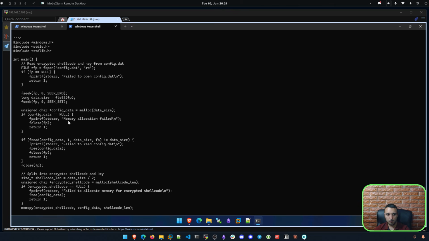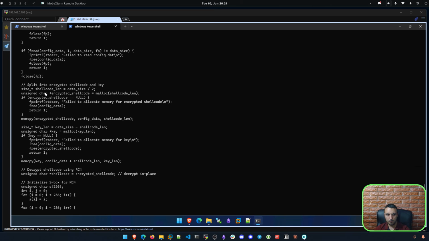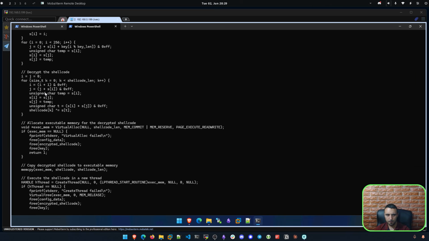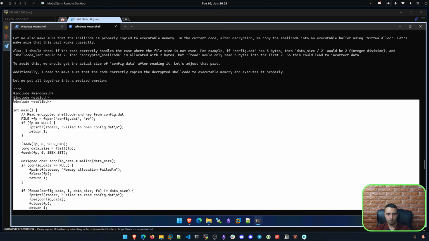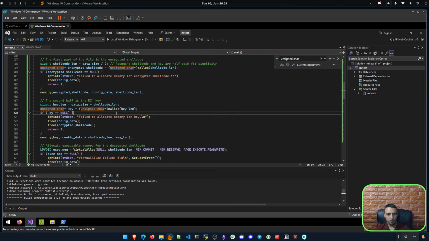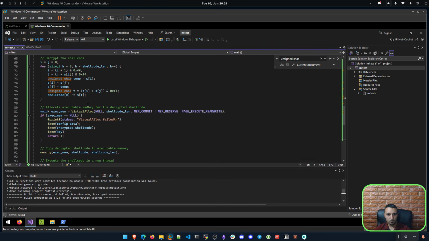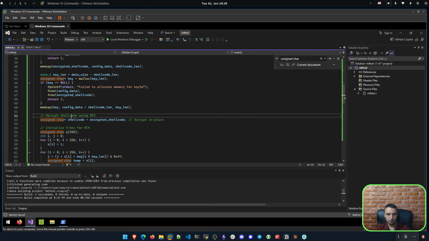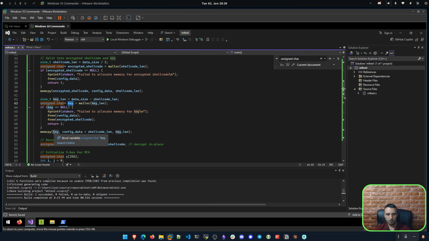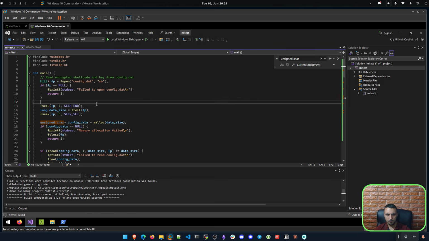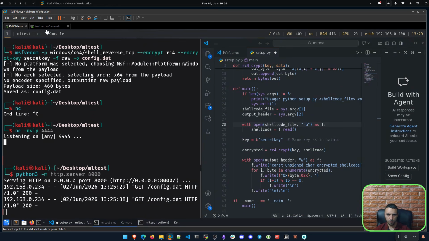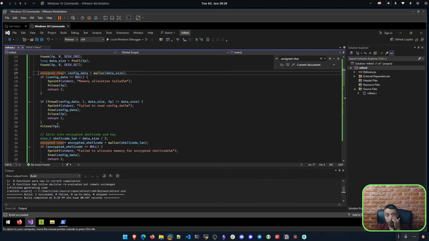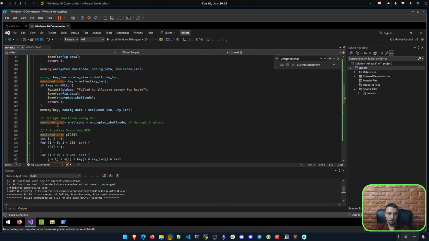So we should be able to see the key somewhere. Let me copy the code because it's making it much easier. So I can get it there, go to that commando, paste, and now try to find out the key, assign char shellcode, key. He's done the same mistake. I doubt this is gonna work. I really doubt this is gonna work. No chance. No chance. Because the key is not there. The key cannot be simply decrypted.